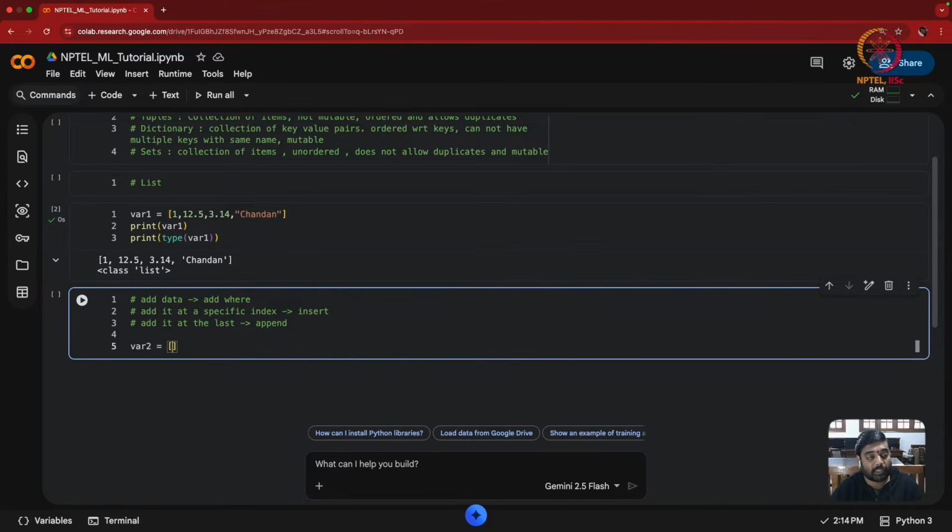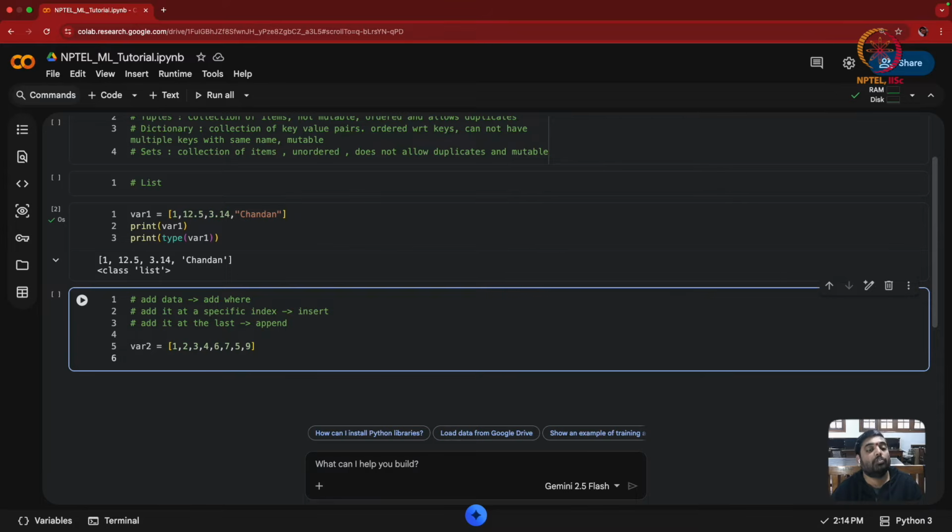You use big brackets, as you can see from the previous example, to indicate that it's a list. We use big brackets. 1, 2, 3, 4, 6, 7, 5, 9. Okay. Now if you want to add 8 at last, that is var2 dot append 8.